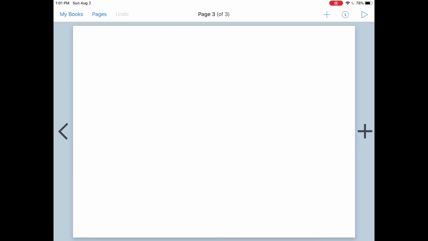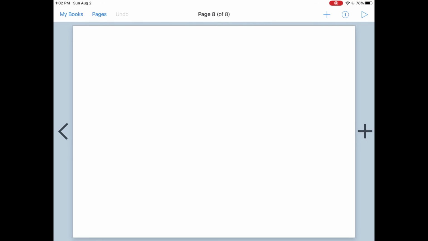Now, I don't know if you noticed, but I have a plus sign on the right. I didn't have that before. For every page that I add from here on in, I'll click on the plus, and you're going to notice at the top it says page 4. So I can keep adding pages that way. Sometimes kids get themselves into a little trouble and they get happy clicking that little plus. I already have 8 pages.